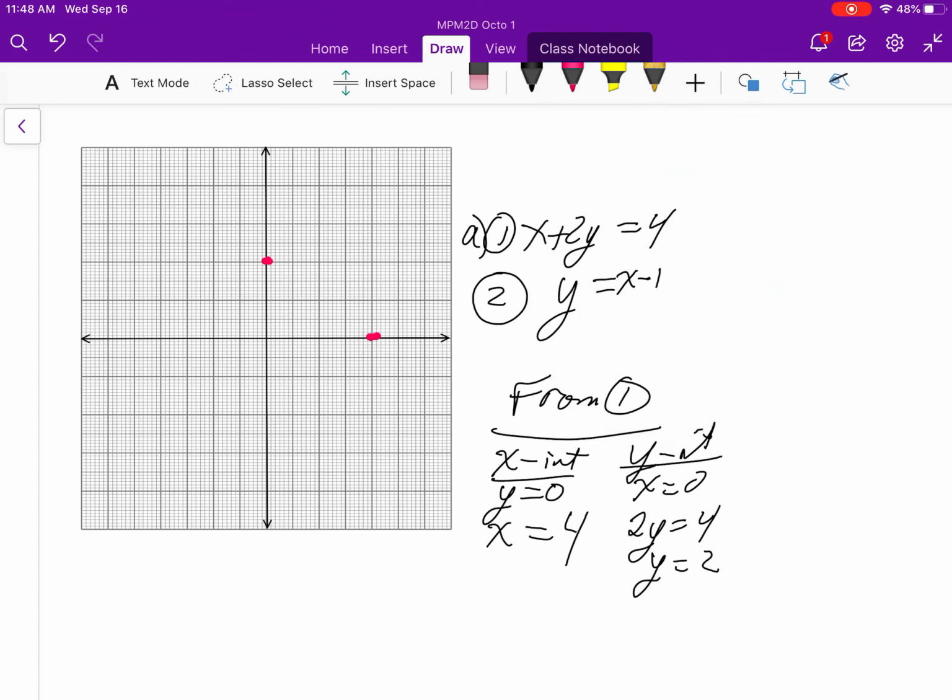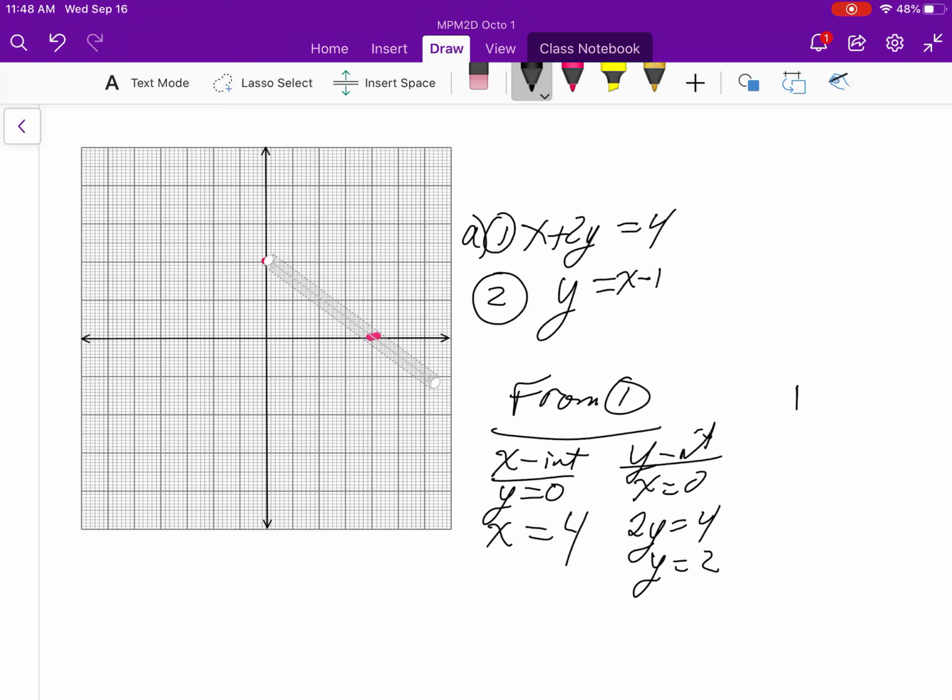From here, we're just going to draw our line going through both points. Make sure that you use a ruler and extend your line past both points. Just because I'm doing this with a line tool, it's more accurate if I start at one of the points and go through the next. Okay, so let's take a look at our second line.